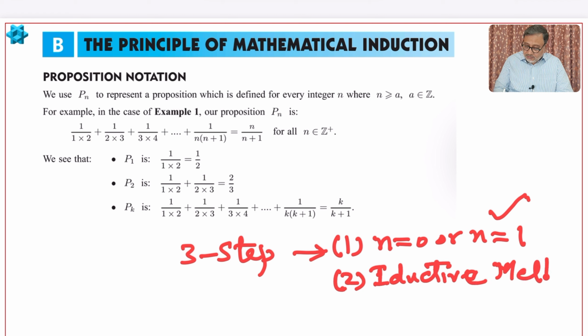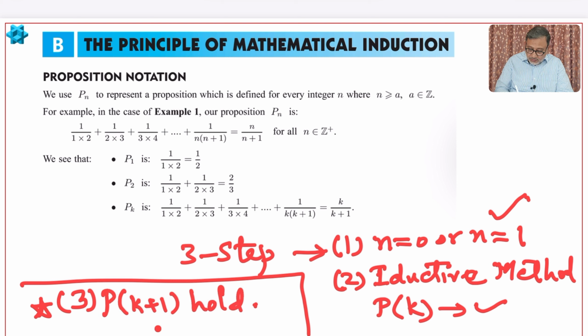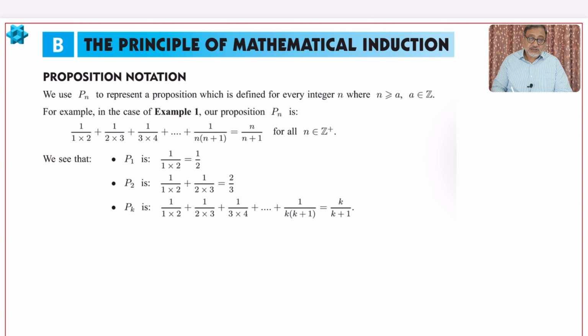and by the inductive method we will prove it to be true for p equal to k. P of k, I mean, will be true. We will suppose it. And the last step is the only important step, where you have to show that p of k plus 1 also holds, or is true. That you have to show. To show this, you will have to use p of k and make changes in it, and then you can very easily prove it.